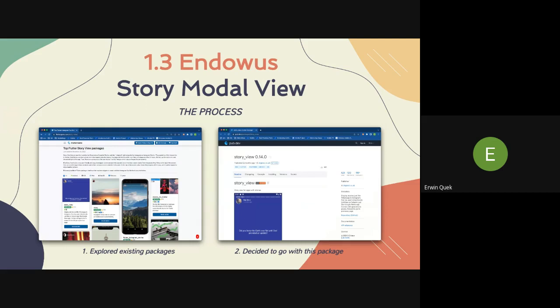After gaining some experience with Flutter development through simple UI tickets, I had the opportunity to implement the Endow story model view. This widget aims to introduce an Instagram story reel to the mobile applications. To achieve this, I explored existing packages and looked at which is well-reviewed and easy to integrate. Easy to integrate here means how customizable the available features are, for example, if you can customize the color and timing, etc.